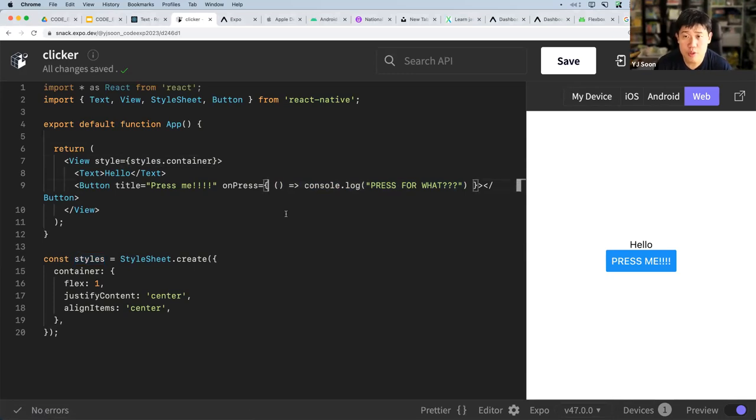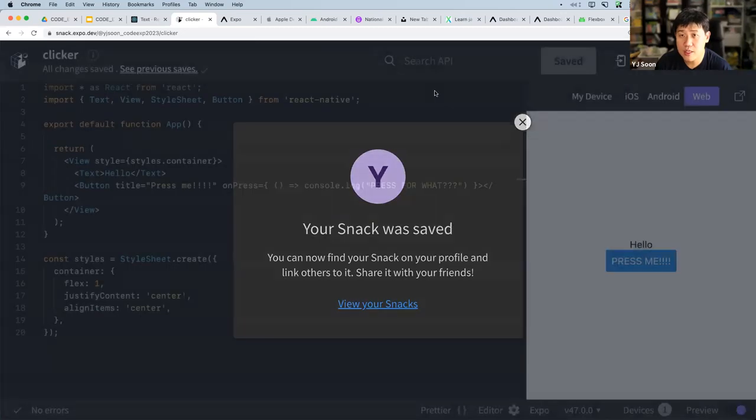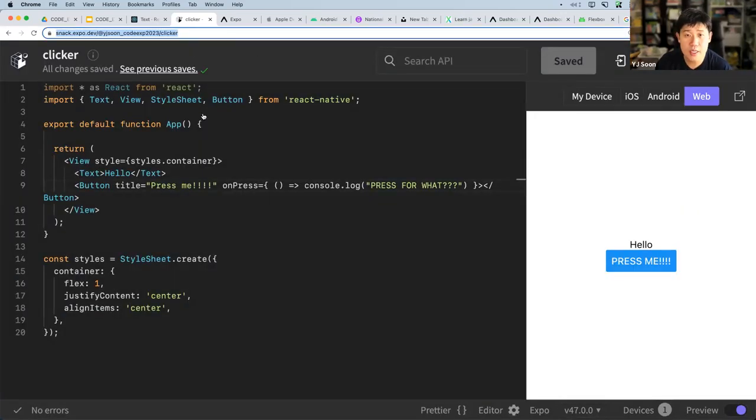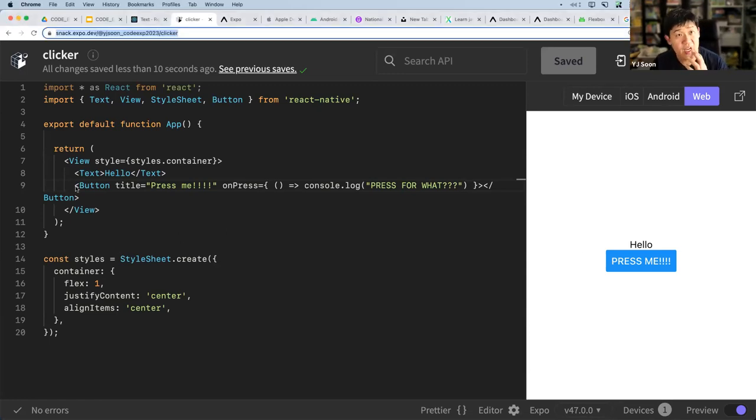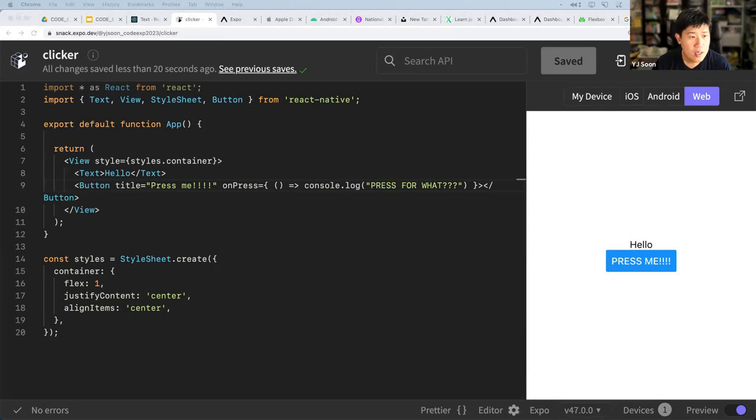We are just trying to put everything inside here. Let me save this so that we have something to refer to. Let me copy this and put it into Discord. Discord is here, my clicker project. Okay, so I put it into Discord. If anyone wants, you can load from there and refer to the code there. All right, so that's logs.